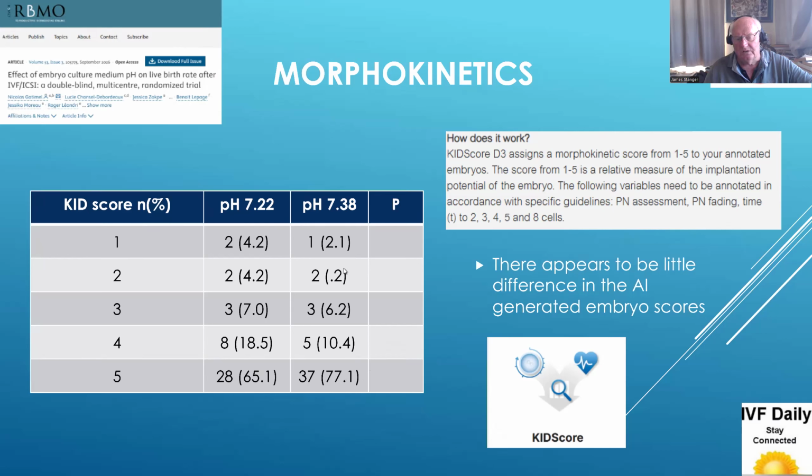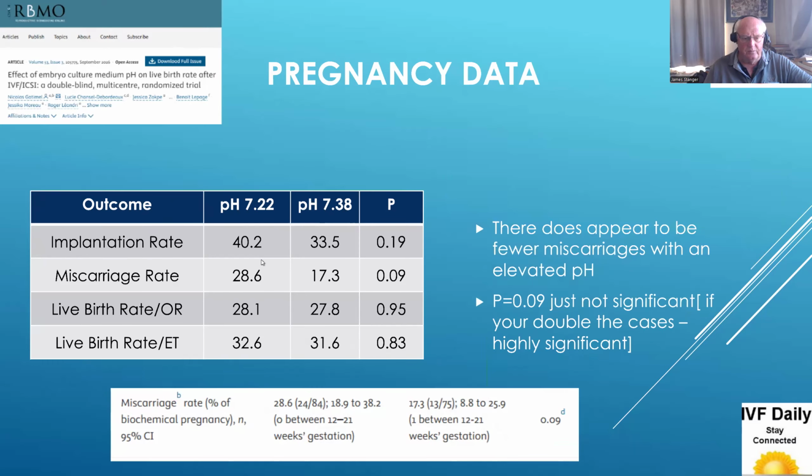So my tendency, once again, is to think seriously, if you're running your incubator system at 7.2, maybe you need to discuss with your senior management or run a trial or something like they've done to see whether you're getting just a little bit better, more embryos or more pregnancies in 7.35, maybe. Look at the pregnancy rate. Having said that, we now come back the other way, which is the nature of IVF. There's slightly more implantations for embryos that are grown at day 3 transfers, so there's 8 cells being put back. And there's just a couple of percentage points ahead with the lower pH.